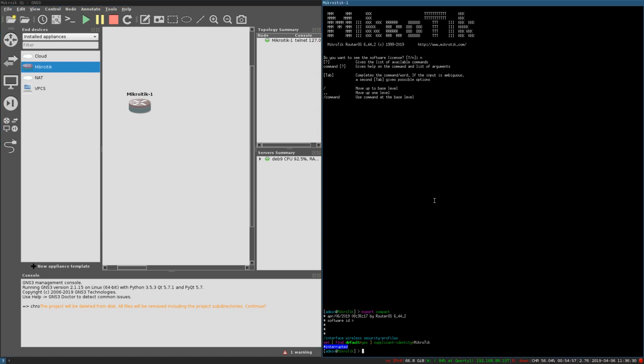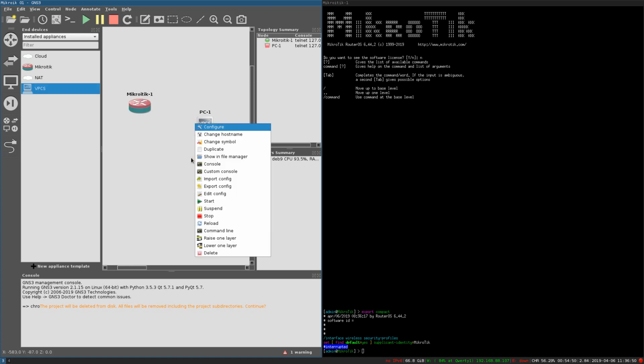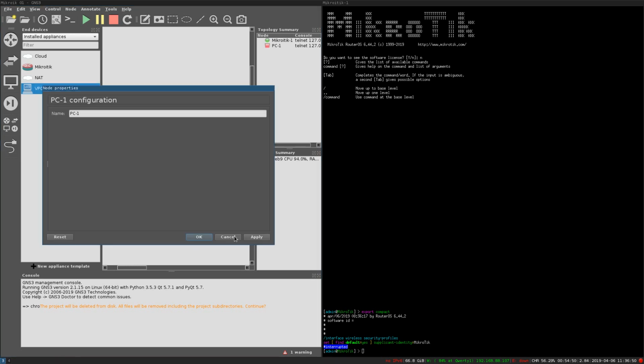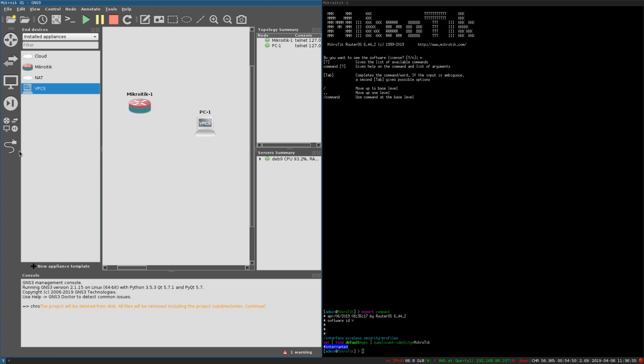So let's try to connect a virtual PC to it. In our inventory we have to select VPCS and drag it out into our working environment. Then we can start it and connect it with a wire to our MikroTik's, let's say, 4th interface.